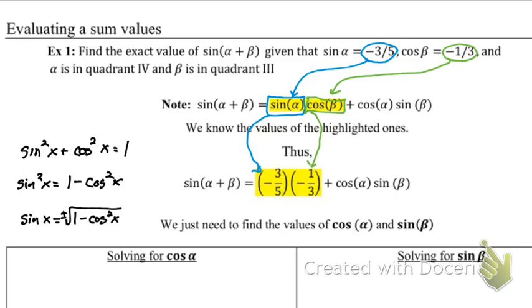Now, the only reason why I did this is it shortcuts the problem just a little bit. And we'll talk about how it shortcuts it and how you don't have to use this at all. If you just remember sine squared plus cosine squared equals 1 and you know how to solve it from there, awesome, do it every single time. This is just a slight shortcut. So now we have sine of x equals plus or minus square root of 1 minus cosine squared.